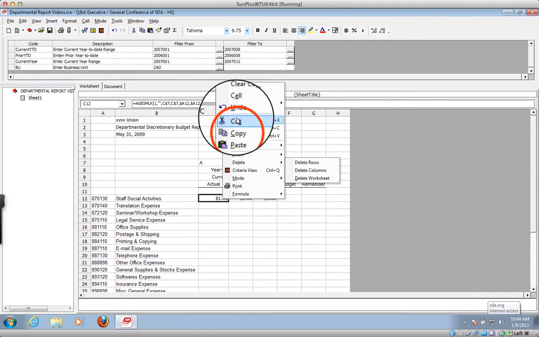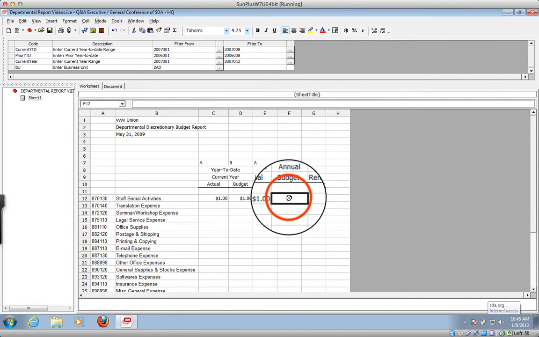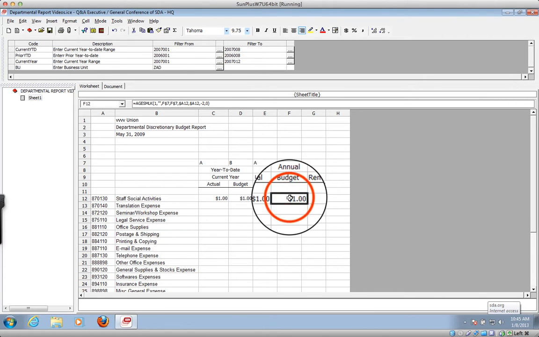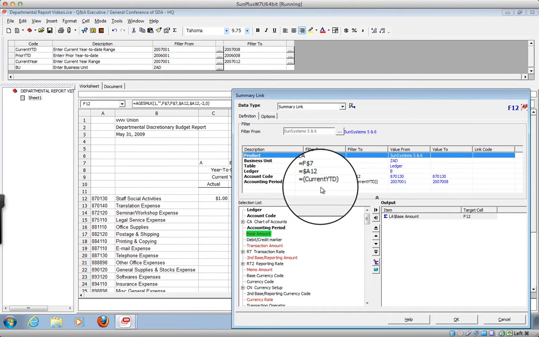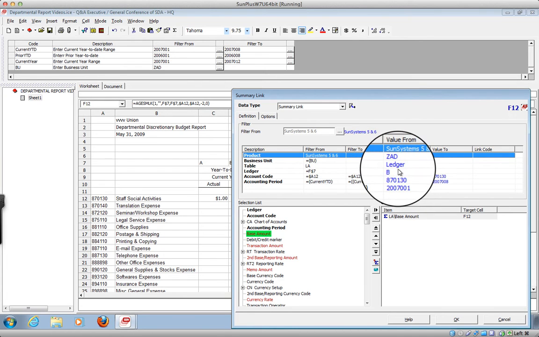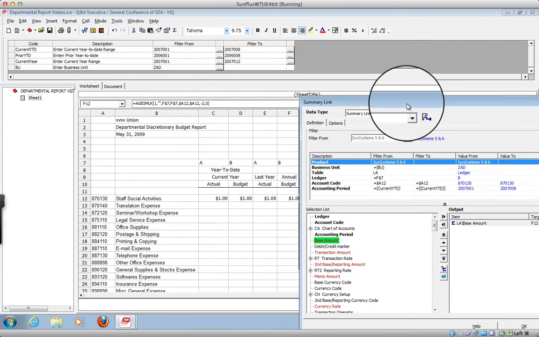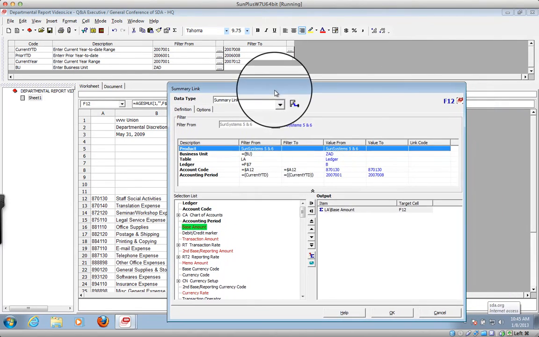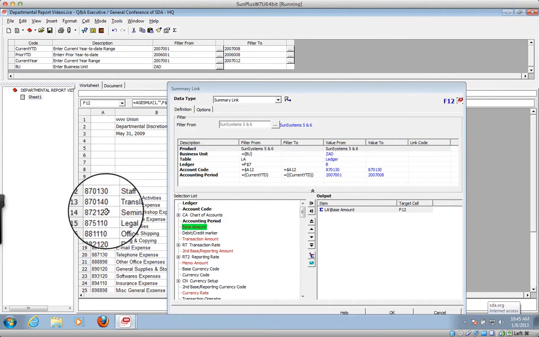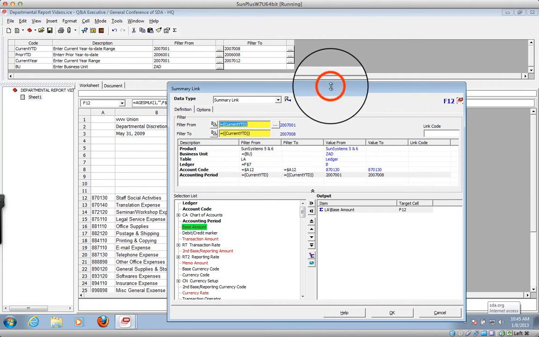Okay, let's just copy this C12 since that's what we understand the best, and we paste, and we have the right ledger, because we're looking at budget information in this column F. So it is pulling in from the budget, it is pulling in from that account correctly, and the only thing that is wrong is the accounting period.